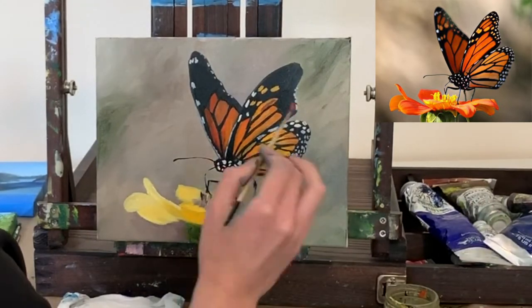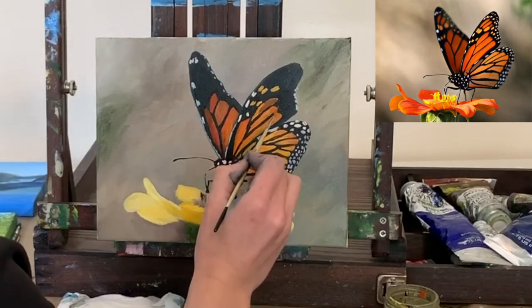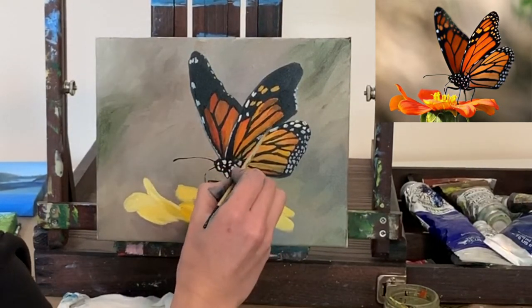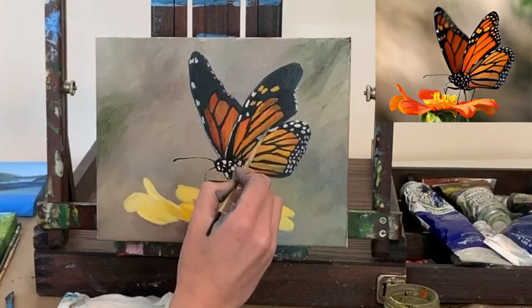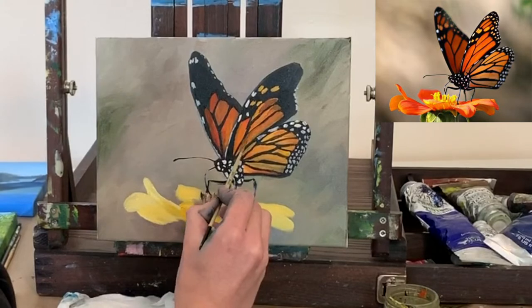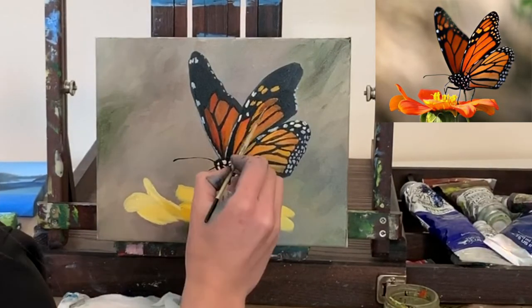As I mentioned before, I adjust the length of these orange sections on the butterfly's wing so that they match a little bit closer to the reference photo. They should have been a little bit longer, and once I get that done, I do let that paint sit some more, and then I will go back with some brighter, vibrant oranges later.